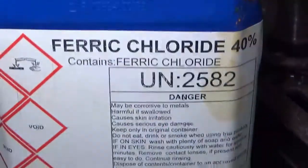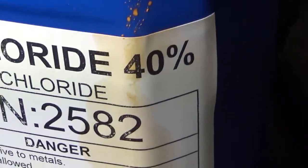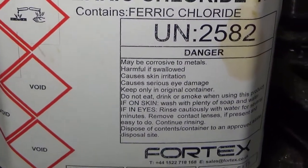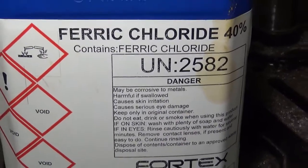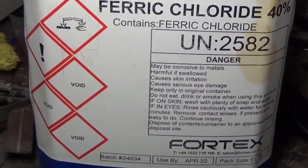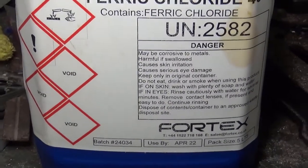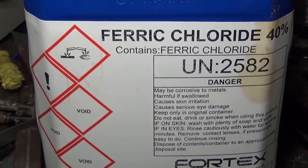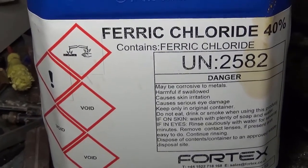What we're going to use now is some of this old ferric chloride. This is a 40% mix here, and I bought 5 litres of it, so it'll probably keep me going the rest of my life. But this stuff is nasty to copper. It's not too bad for everything else, but it obviously eats copper. So you should really try and keep it away from your copper pipes, or you probably won't have much left of them. I'm going to knock this up to about a 30% mix. I usually find that 30% does it, but you can experiment to see how quickly you can do it if you do it neat, I suppose.